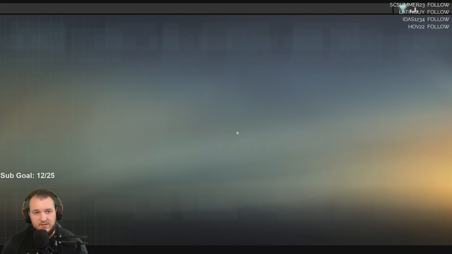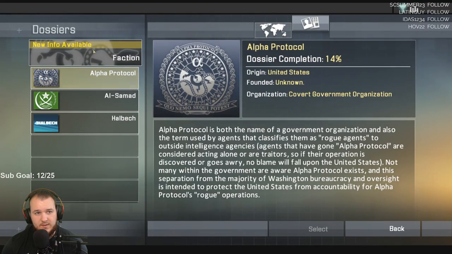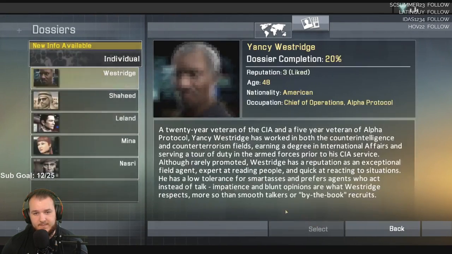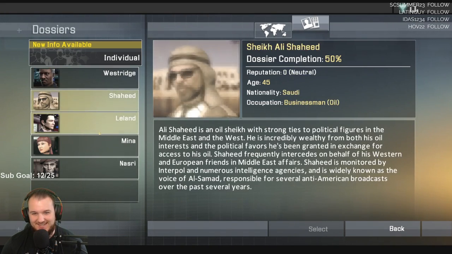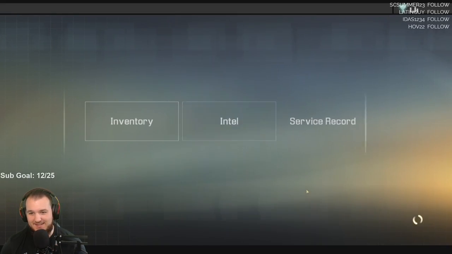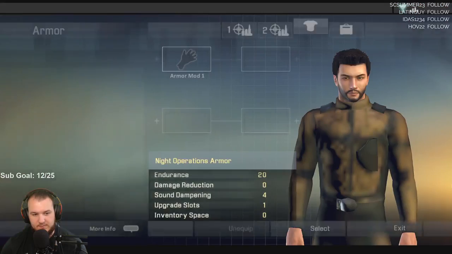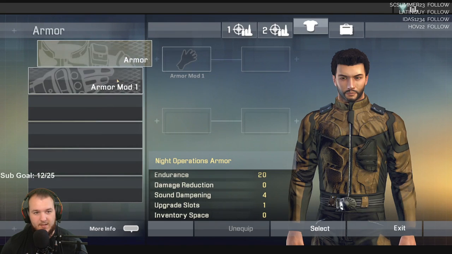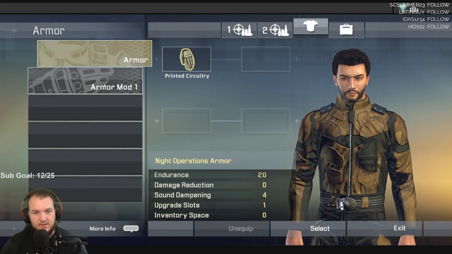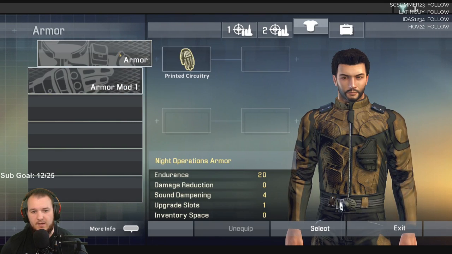Now, if we go to intel, could have more stuff on him. New info available. Occupation, businessman, oil. Okay. Here. All right, so yeah, we completely forgot to put on a mod last time. Printed circuitry. That'll give me better stuff for hacking.